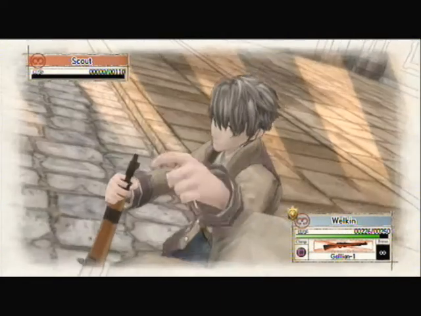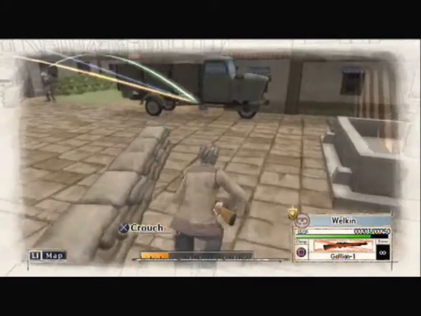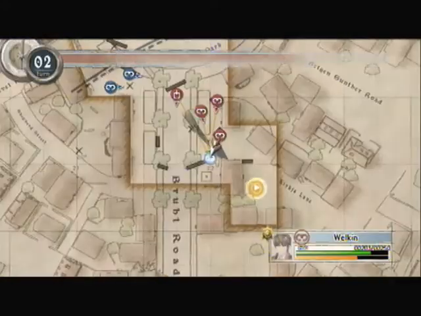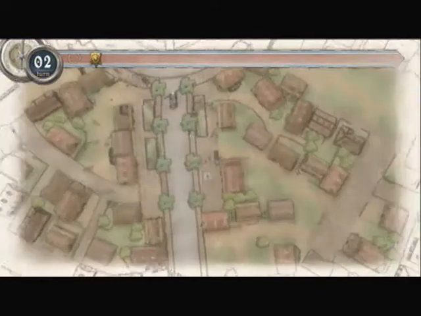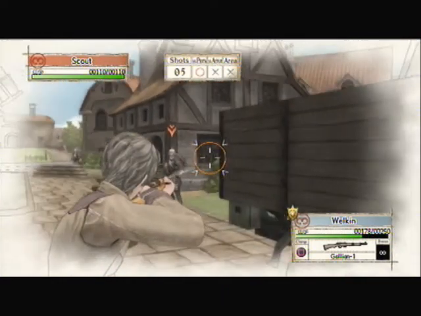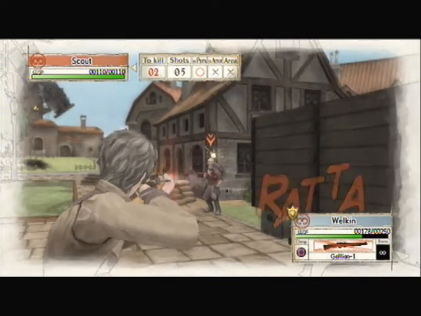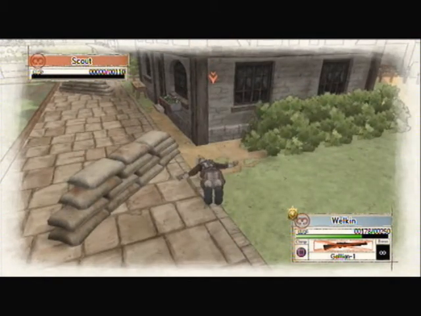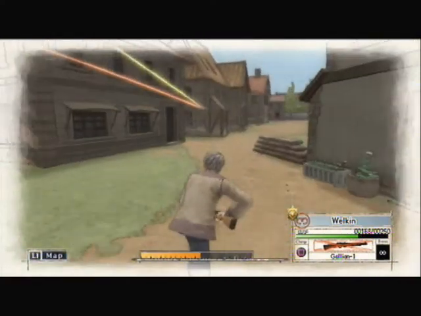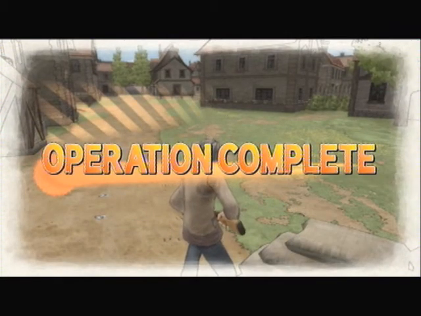Yeah, took him down from quite a far range. Do you say that? I don't know. Okay. And Welkin again, because we're close to our goal here. Let's start with taking down one, so this guy won't kill us. Yeah, I'm watching my Dazzle screen when I record, so that's why my aim isn't the best, because it's such a little picture. But never mind, we did it, and operation complete.